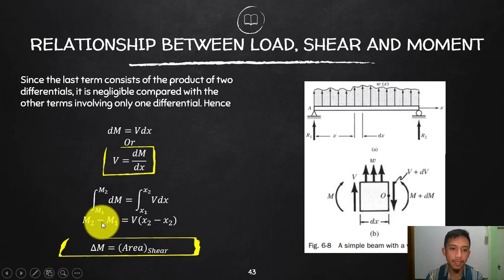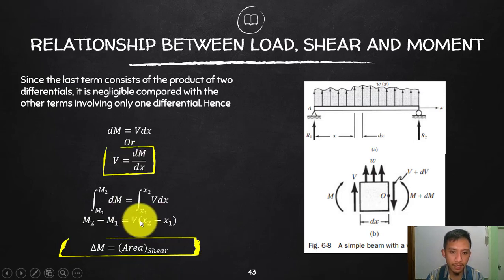Okay, substitute your upper limit, lower limit. And then integrate this one. v is a constant, factor that outside, integrate dx, that will be x from x1 to x2. So substitute upper limit, lower limit. Okay, typo again. What does that mean? So v times x2 minus x1. So m2 minus m1 is actually the change of moment from the first point to the second point.